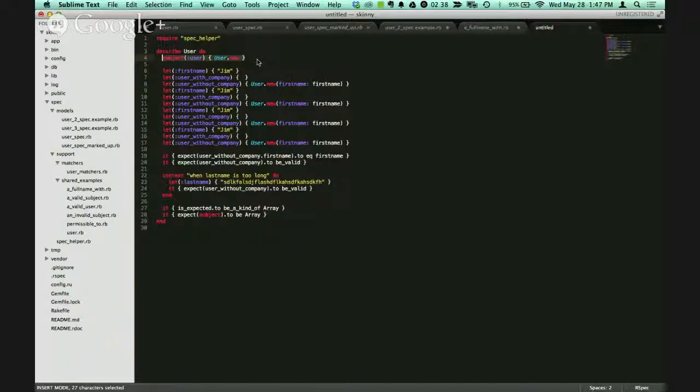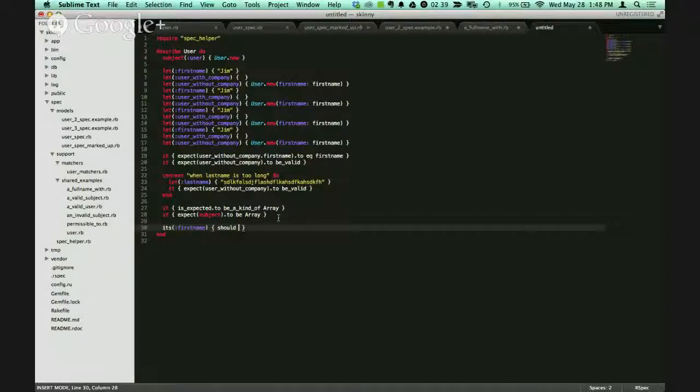And you could now say its first name is expected to be whatever, because that changes the subject. I believe so. I think you should be able to do its. Like if the subject is user, then its first name would be. I think this is dead. I think they've killed it.